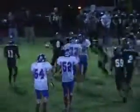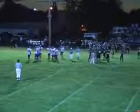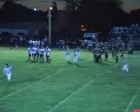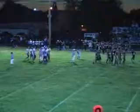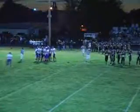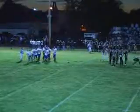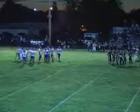Ringer, he takes up the middle, gives it to Kyle around the outside, and Kyle was met in that backfield by a swarm of Leopards, and then Kyle lost the football, but with his forward momentum stopped, we have to wait for the official. Yes, they do signal fumble, but it sure looked like Kyle may have been stopped as he was trying to turn that corner, but he couldn't hang on to the football. First turnover, that's a big key right there, or turnovers, and the turnover goes over to LaCrosse.